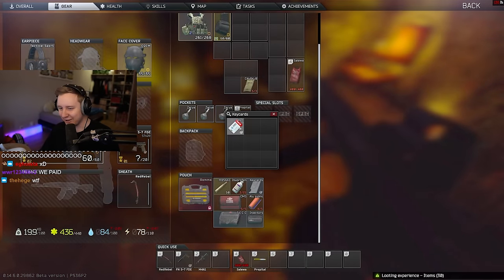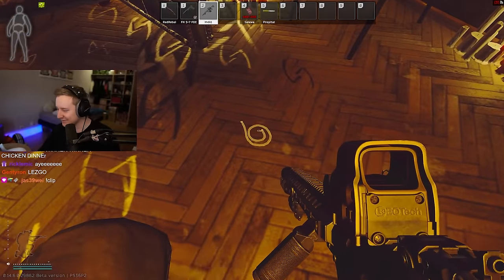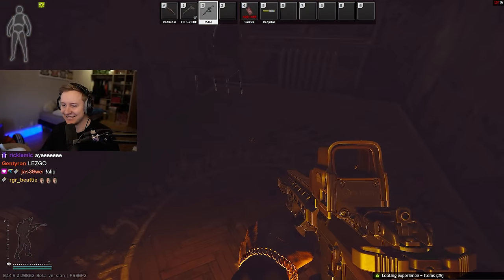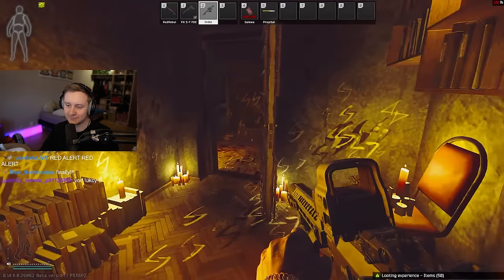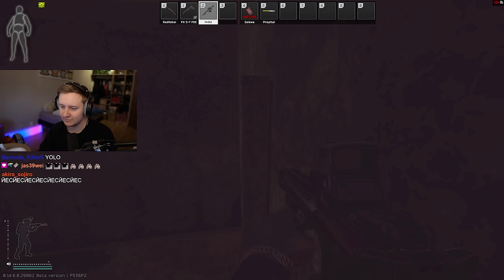Pre-event, Red Keycard was being sold for roughly 80 million and right now it's being sold for 20, for 25. So it's not as much as it used to be, but still a good thing. And after finding Red, I decided to have a little bit of PvP.